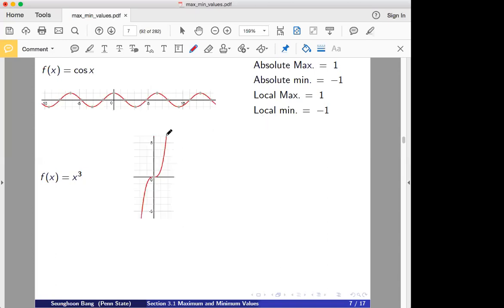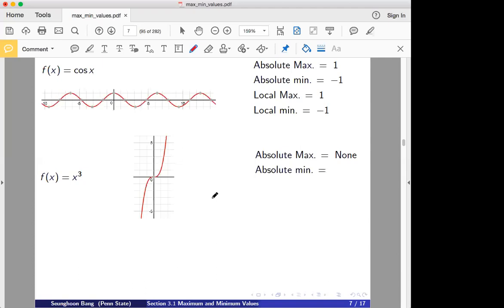Graph is like this one. So going up, this is going down. Do you have absolute maximum? What do you think, other guys? No? This is not 6. The real domain, this is going up and this is going down. So not 6. Yeah, infinite. The maximum or minimum value is always a finite number. The graph is going up to positive infinity and going down to negative infinity. In this case, we don't have a maximum, we don't have a minimum.